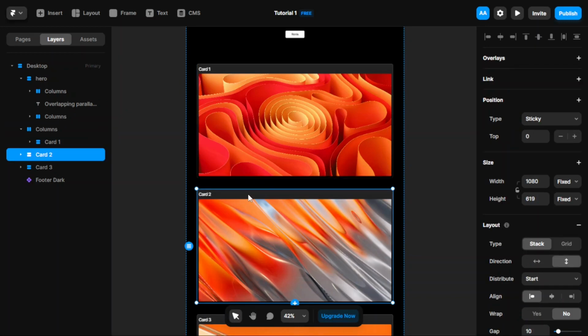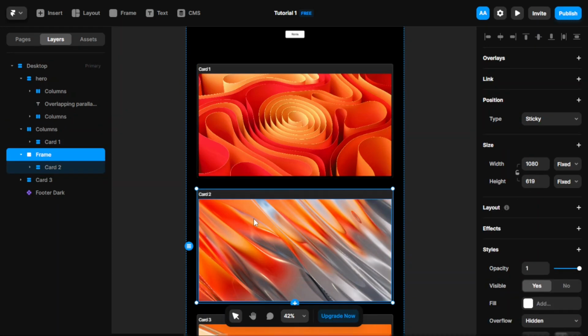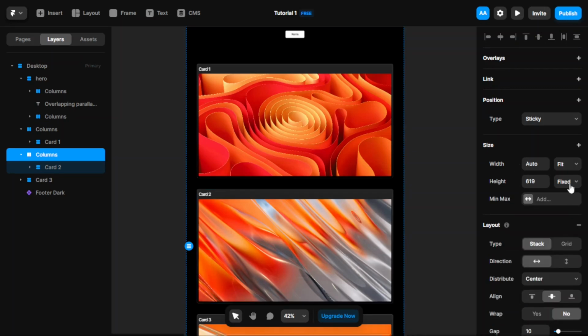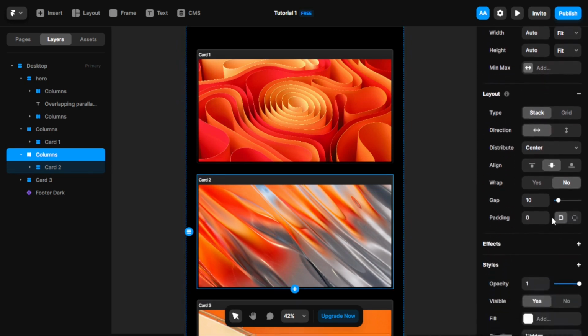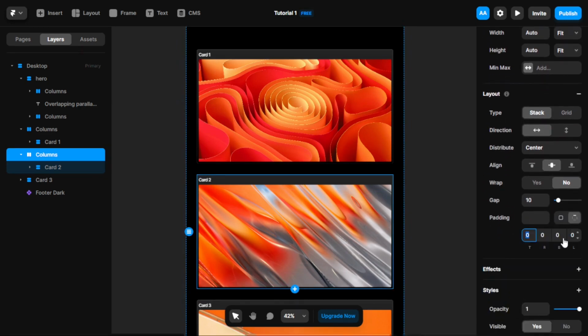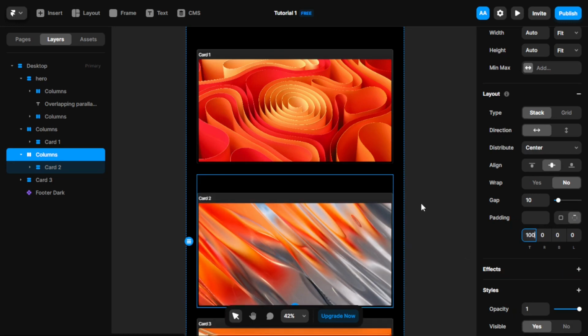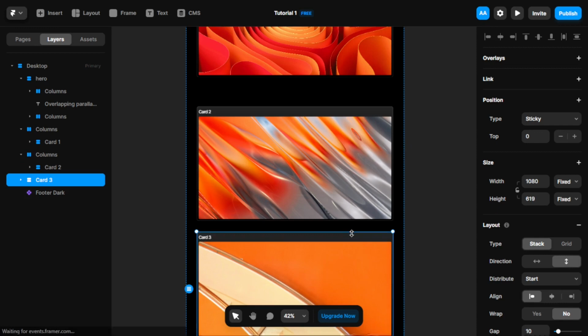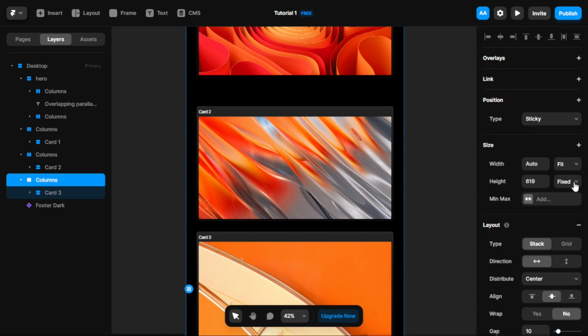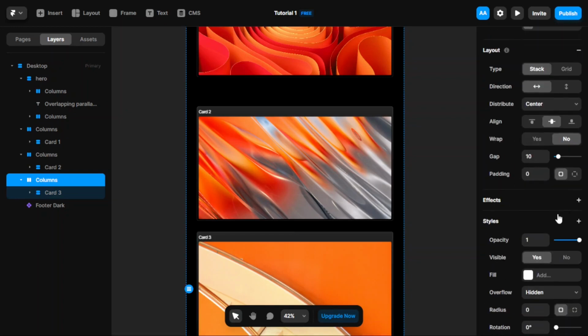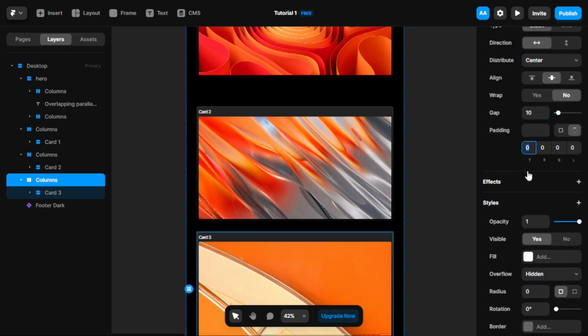I'll add a stack to the second one, set the size to fit content, and set the padding to 100. On the third one, I'll add a stack too, and this padding is going to be 150.